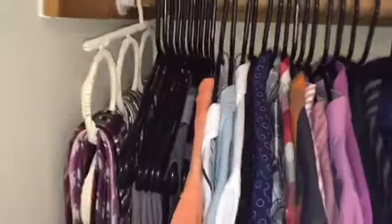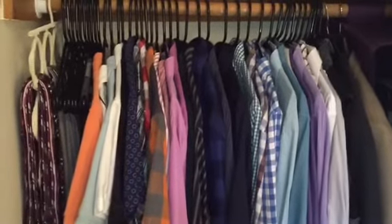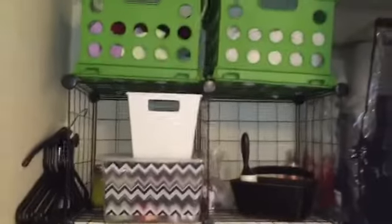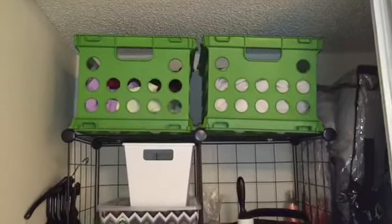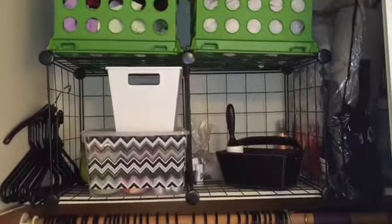I also went through some of my clothes and got rid of a few pieces. I had like 22 ties and I don't have a job that requires a tie anymore, so I picked out about four that I didn't need and got rid of those. I have my two green bins up there, which I had already — they just have a couple of different projects like clothes that need to be treated or curtains that need to be hung up. On this level I have a bin with all my extra candles, just a catch-all bin, and then my personal area with collar stays, extra buttons, and a lint roller. That's the first section.